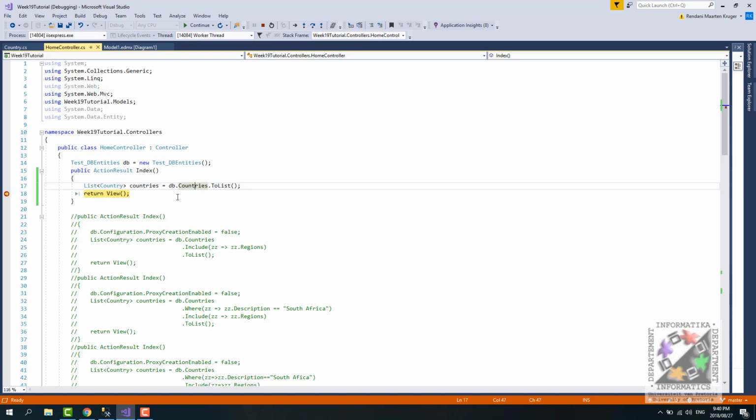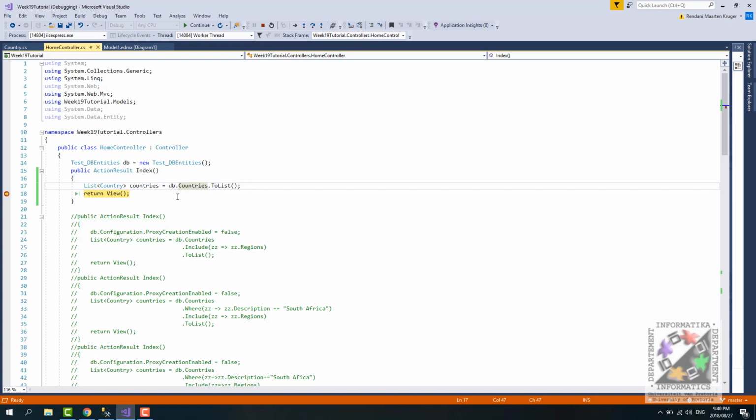So if you can imagine, let's say we did load all of the countries in the world into the database, and all of the regions under those countries, and all of the local regions under those countries, and all of the sites under those local regions, then we would have put a couple of gigabytes into memory.